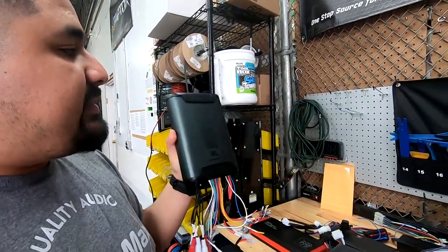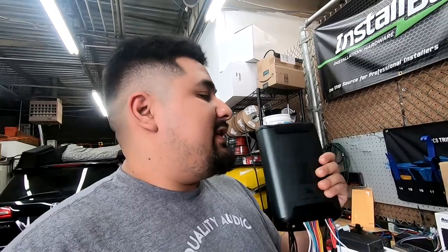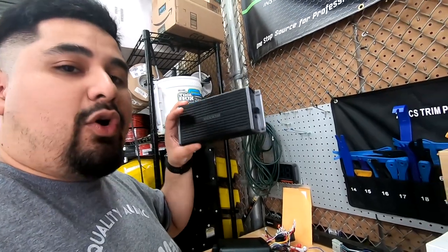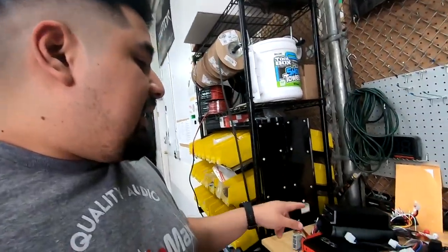For our install, we're going to be using the JBL DSP amplifier. This amplifier is going to do 40x8 at 4 ohms and 60x8 at 2 ohms. Since we're using JBL speakers for our installation, we're going to be running this 60x6 because we are going to use those last two channels to power our Kicker key, which is going to power our subwoofer in the trunk. So those are the two amps we're going to be using, the JBL DSP 8-channel amp and the Kicker key.